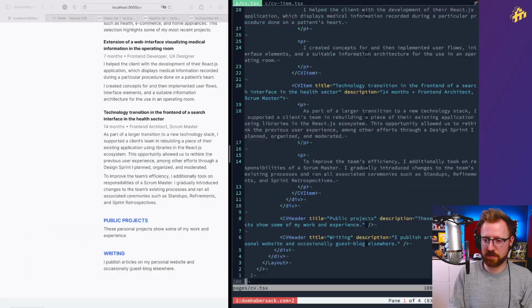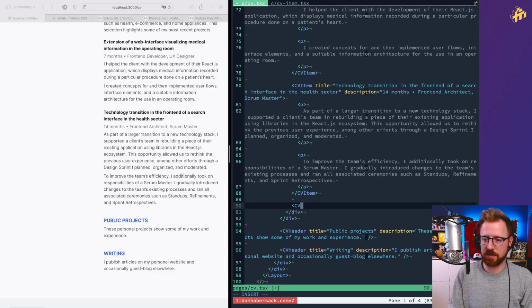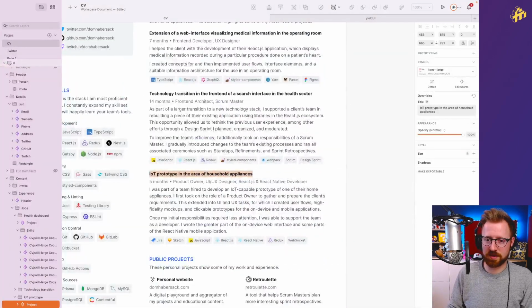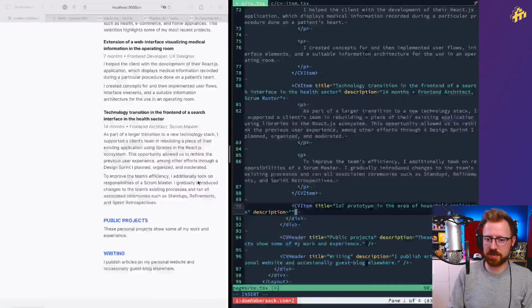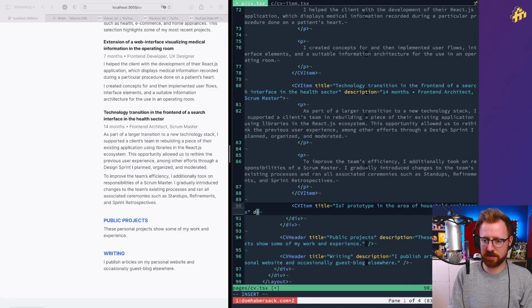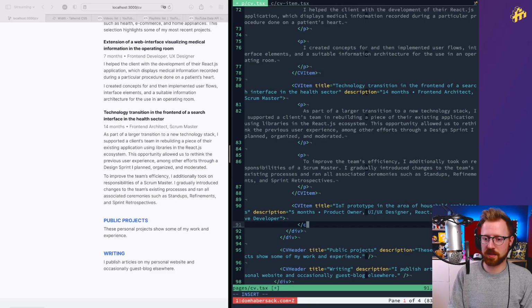But for now we have a CV item here, which has a title and a description. And the description is this. That was bad. Description is this. And close the CV item.